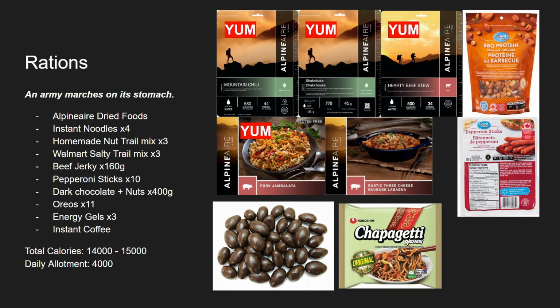Another improvement was rations. Oh my God. I think the one huge step up this time was the food. Last time I brought the healthy food that I normally eat on a day-to-day basis, where I'm trying to cut and manage my calories. I still brought 3,000 calories last time. But I was so beat and tired that I don't think 3,000 calories was enough for me. So I was like, screw it. We're going to pack 4,000 calories for every single day.